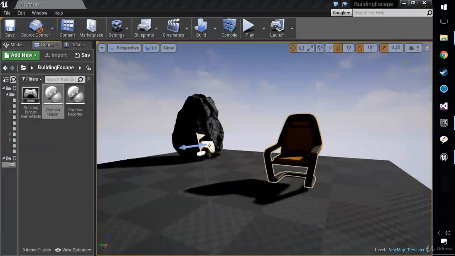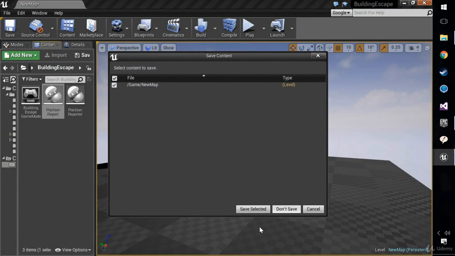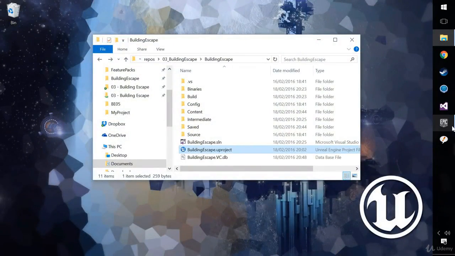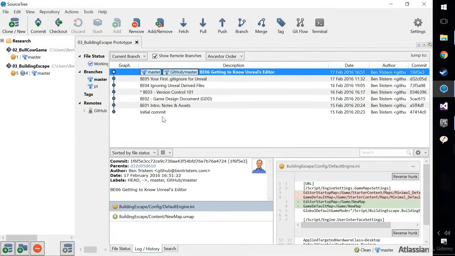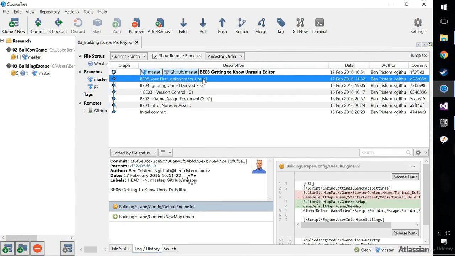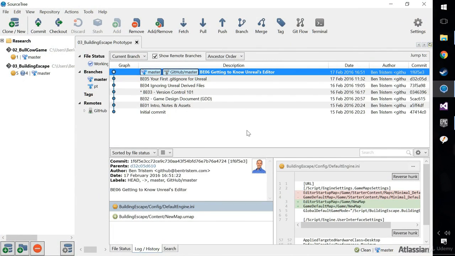I'm actually going to close everything down right now, and then I'm going to make my commit, saving the level over into my source tree, and then we'll start coding in the next level. Once it notices the things that have changed, I'll be able to save those, commit, and go from there. But I won't do that live with you because I like to do a couple of things just after the video to make sure that everything's in order before I commit and finalize the video. But okay, I'll leave it with you. You make your commit, and I will see you soon.